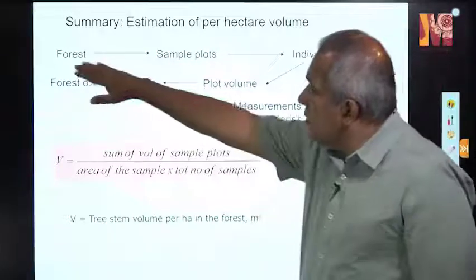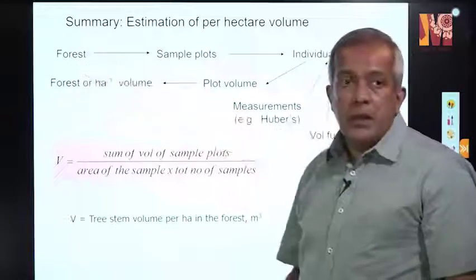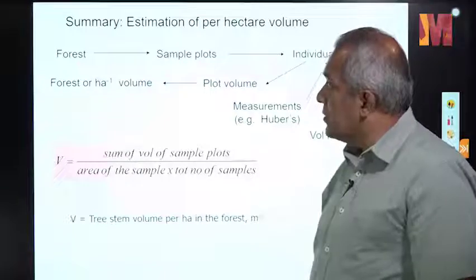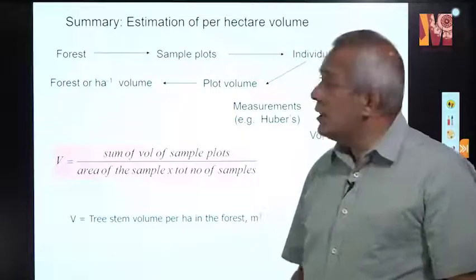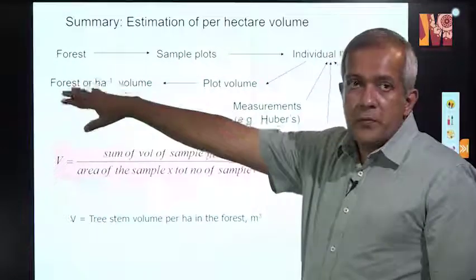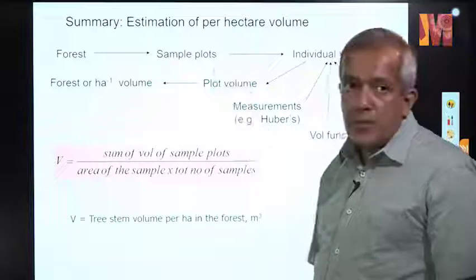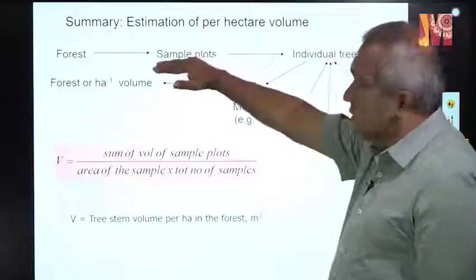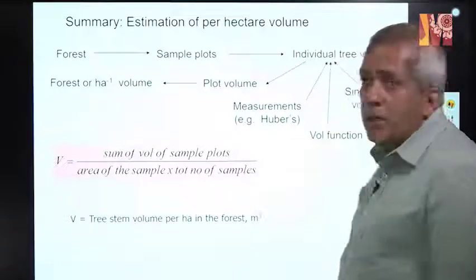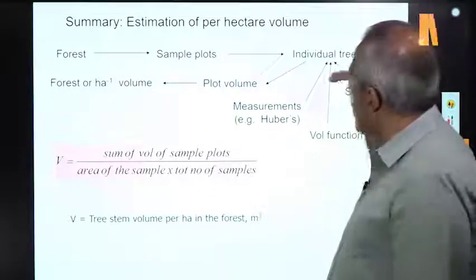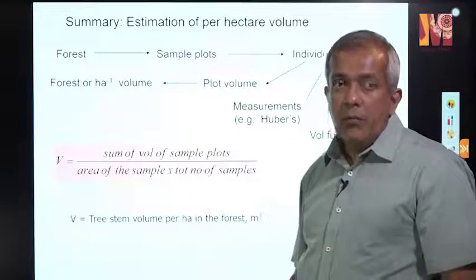So, you have to observe your forest by physically being in there, and also you can use paper maps or digital maps like Google Earth for your observations to identify the undulations and the growth differences to have a better sampling design, and then you demarcate your sample plots of the same size. Each sample plot has so many individual trees. You have to measure the required parameters to estimate the volume by the selected method.